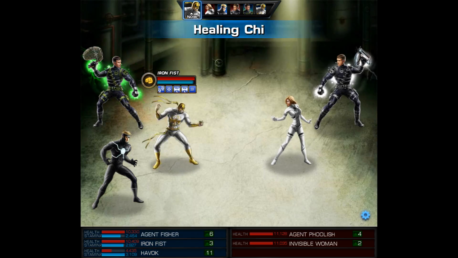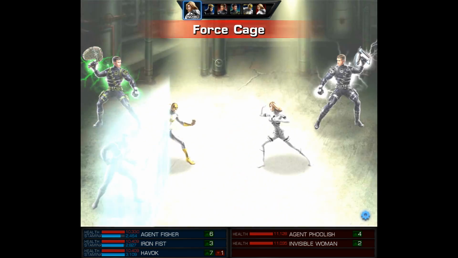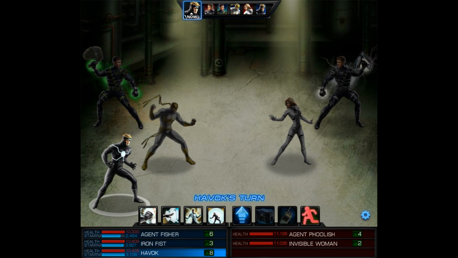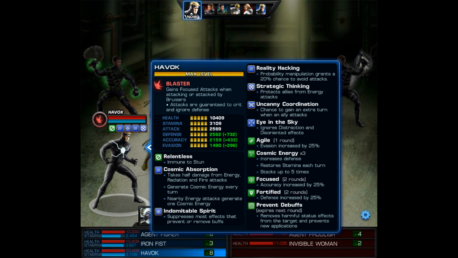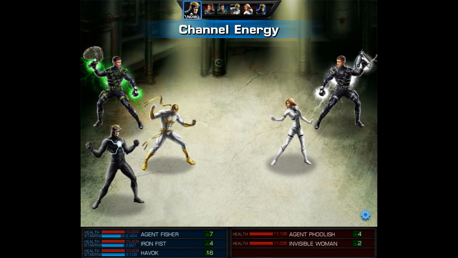I mean seriously, this character's just unreal. He's the Swiss Army knife of Marvel Avengers Alliance. I just think maybe they should give him a phased ability and a stun. Or how about a full team stun? Anyways, I'm sorry, I'll leave it alone.